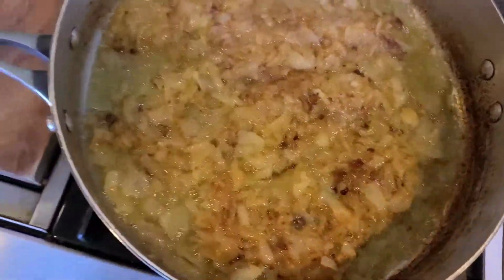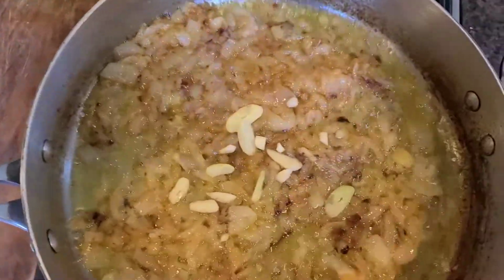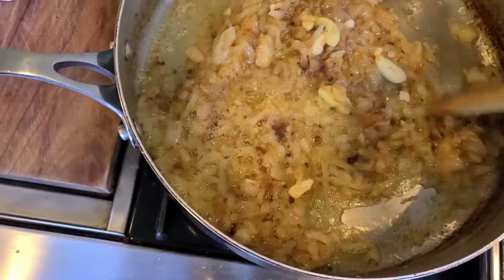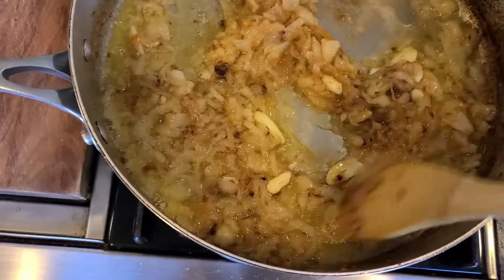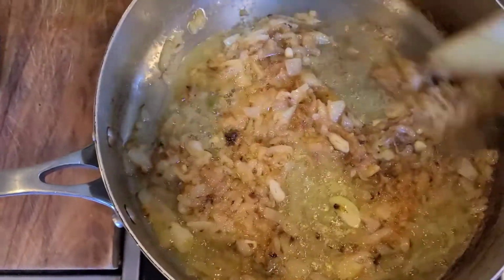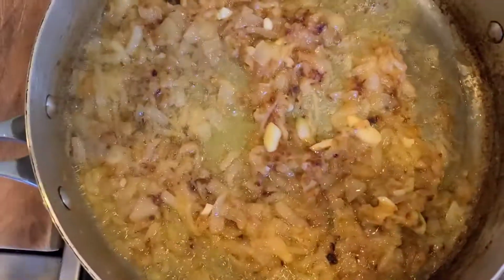At this point, I'm going to add in the garlic. Get all that in there. And stir that up for a little bit. And also, at this point, I'm going to put in the wine. It calls for a cup of wine, a cup of white wine.